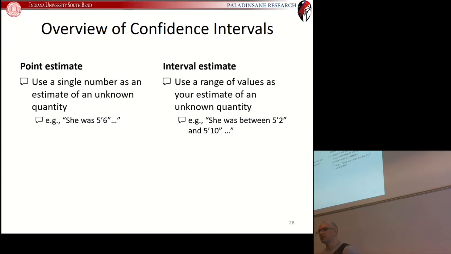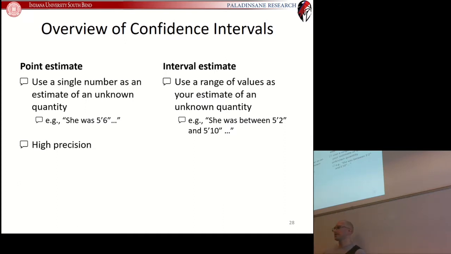The two estimates have very different characteristics in terms of precision and in terms of confidence. The point estimate is an estimate that has high precision. You're being very exact, very precise in terms of what you think the parameter is. If you say your cousin's height is 5 foot 6, that's a highly precise estimate. You're not saying 5 foot 7, you're not saying 5 foot 5. You're giving an exact guess as to what her height is.